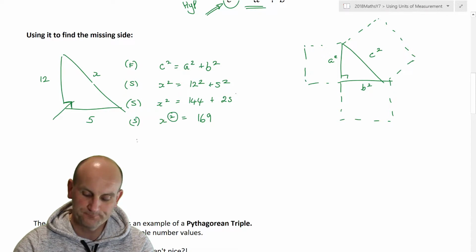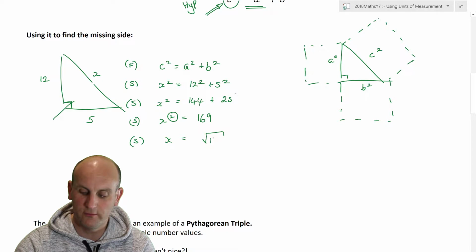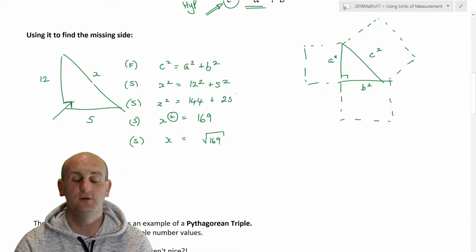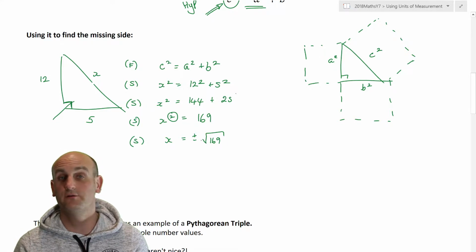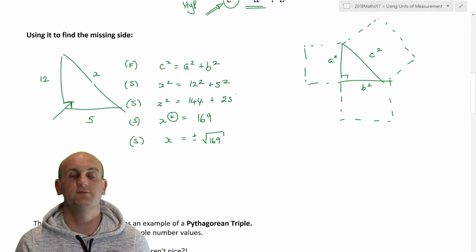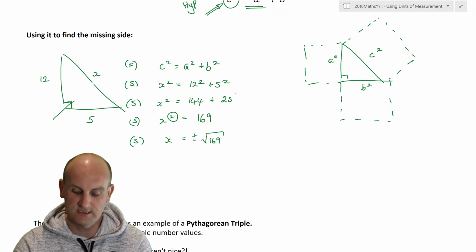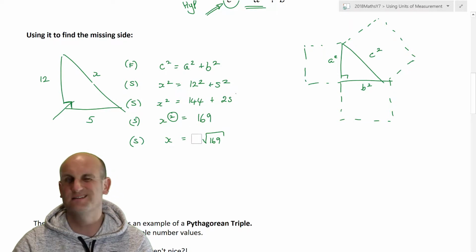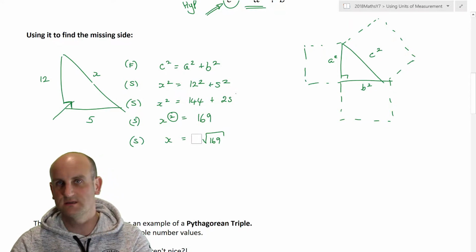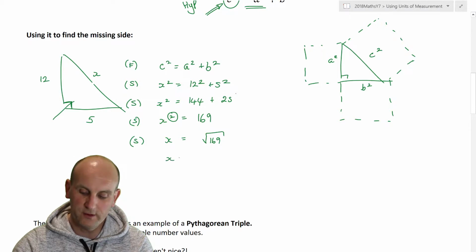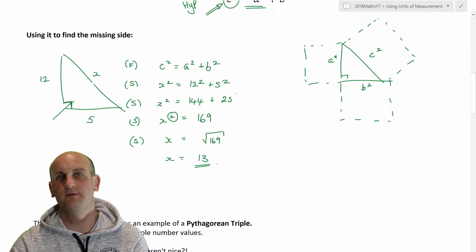Because I want x on its own, I'm going to move that square to the other side. I'm going to make it the square root of 169. Now, for those of you who are interested, I should really write a plus or minus in front of there because there are actually always two values of a square root that will give me 169. But because this lesson is only for year 8, year 9, we'll just skip that for a moment. And I happen to know, using a calculator or just my brain, that x works out to be 13.